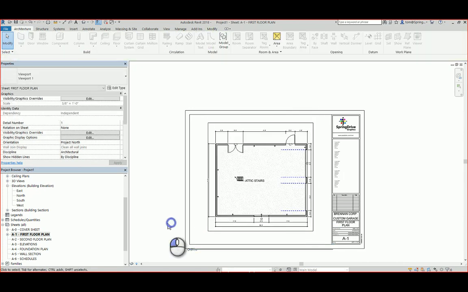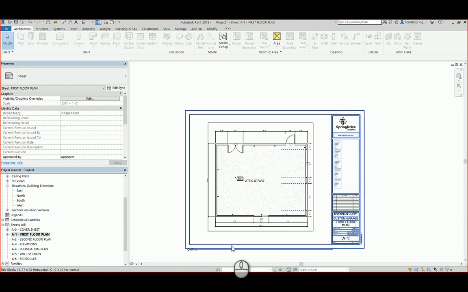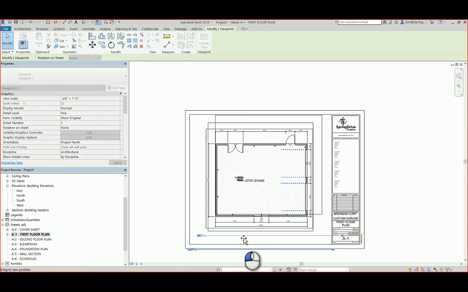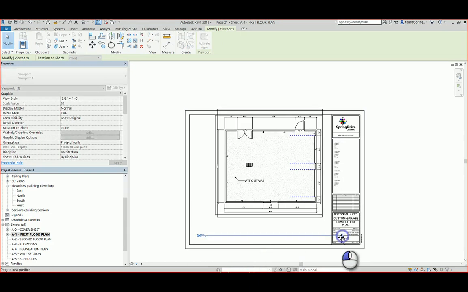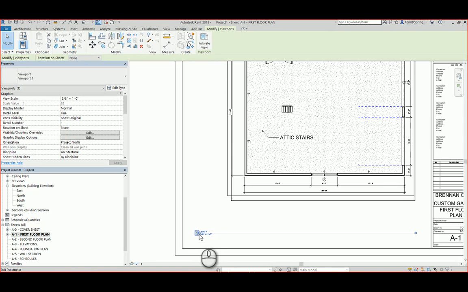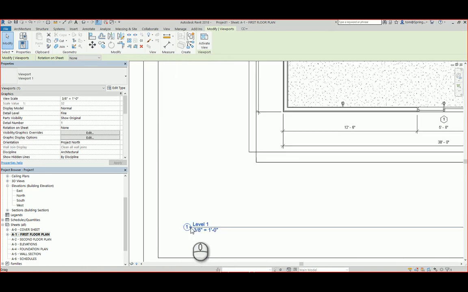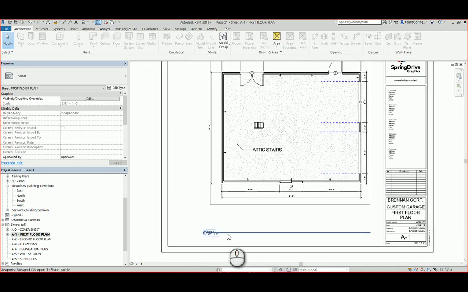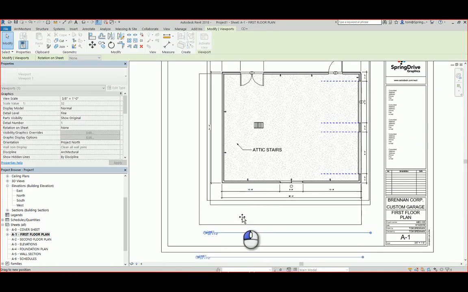And while I'm doing that, I'm going to move this around a little bit with a little more elegance. I'm going to click on the edge of this view, and when I do that, I can pull this item up here, and I can pull this over to the side a little bit, so I can customize this. So that's clicking on the edge. When you click on the edge of the viewport, you've got to zoom in a little bit to get this circle, and grab the circle and pull it so it looks a bit better spaced. And then I can take this and move this whole thing down.